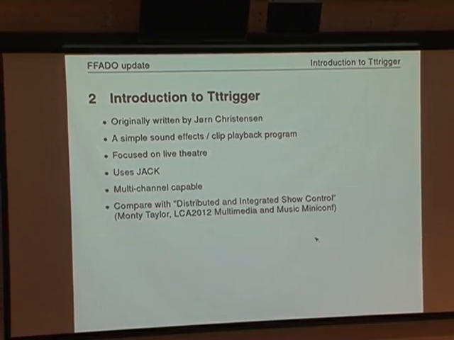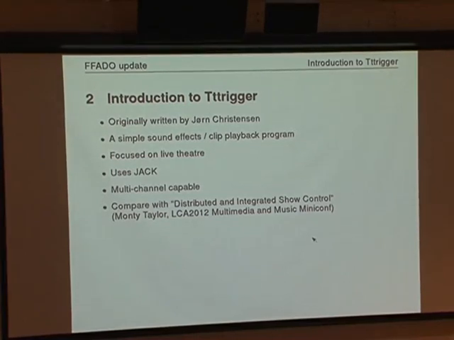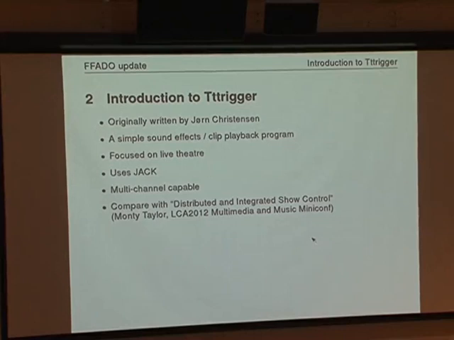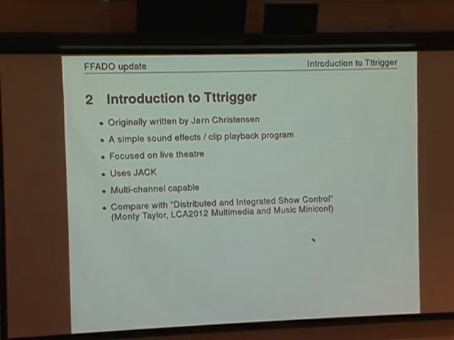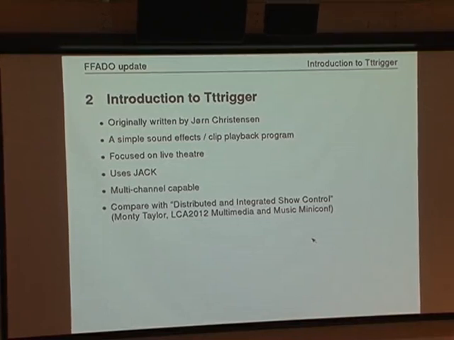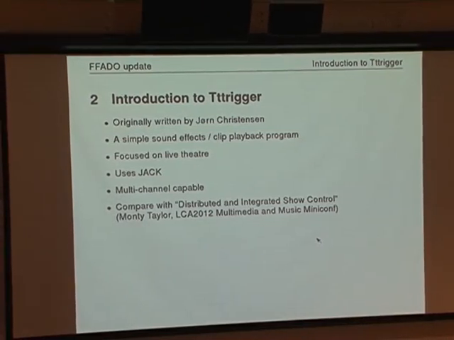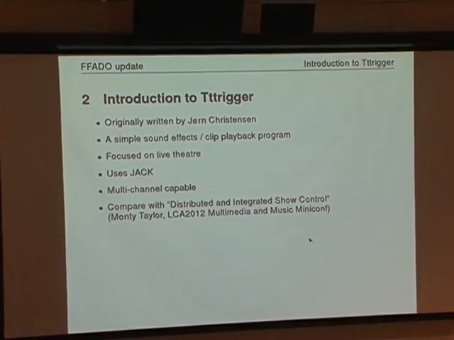The program uses Jack, the Jack Audio Connection Kit, to do its inputs and outputs, and partly as a consequence of that, it's possible to do some quite complicated multi-channel setups. In a live theatre environment, you might have your main left, right, centre, but sometimes if you want a sound effect to envelop the audience, you've also got surround speakers at the rear, and you might want a particular sound effect to only occur from the rear channels, or to start at the rear and rotate around.